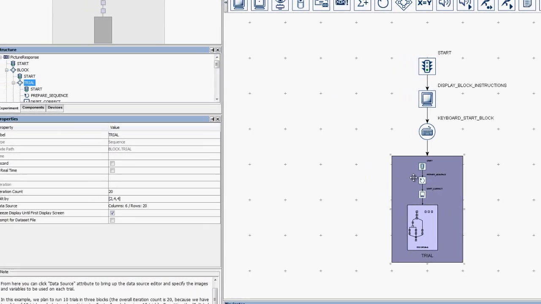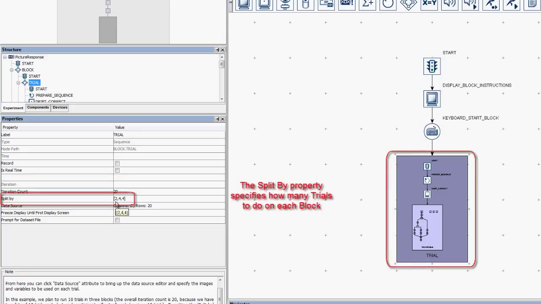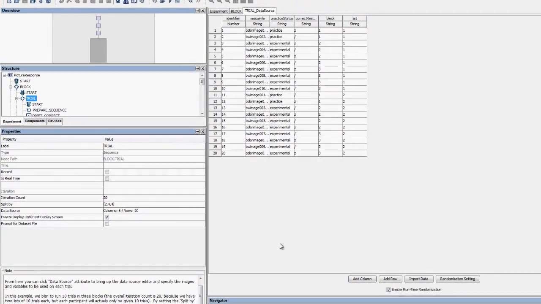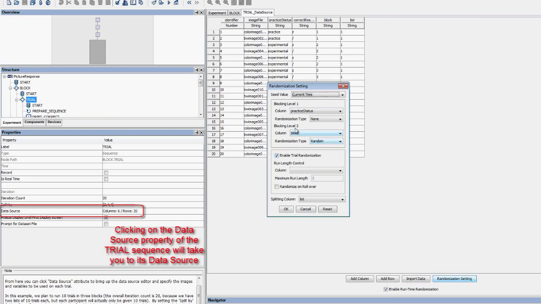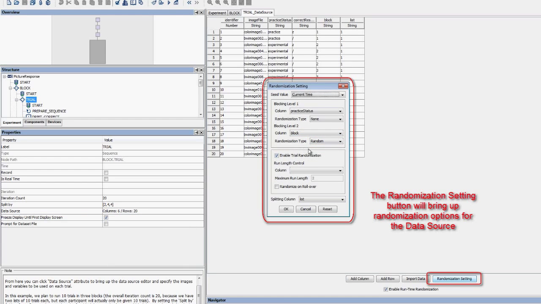Each block then proceeds with the trials for the block. The first block is a practice block consisting of 2 trials. The next 2 blocks are experimental blocks consisting of 4 trials each. The block ordering is structured so that the practice trials always come first, but the ordering of the experimental blocks is randomized. Within each block, the trial order is randomized.